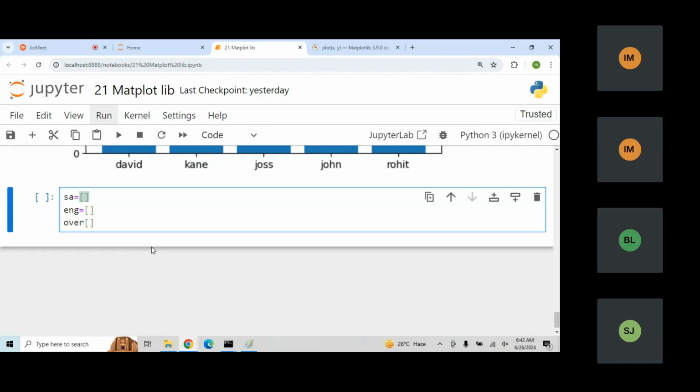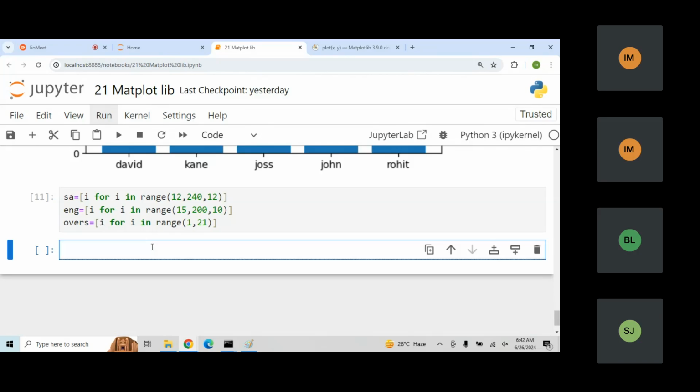Here I'm going to store some data using the comprehension concept: for i in range of 12 to 240, and similarly for i in range of 15 to 200, and for i in range of 1 to 21.